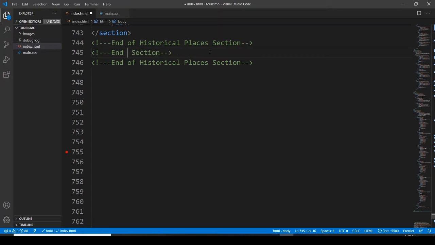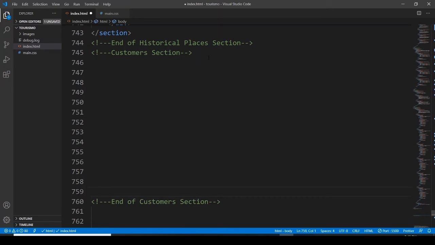So here it would be customers section, and this is going to be end of customers section. So here we go.